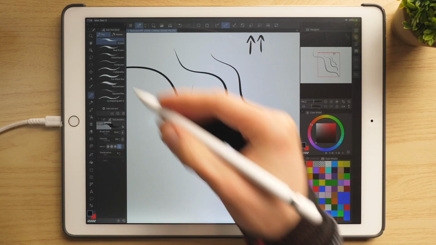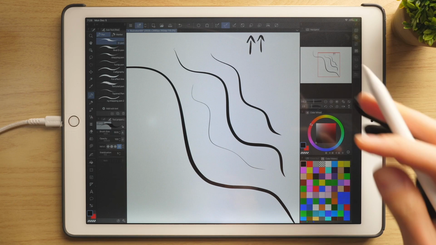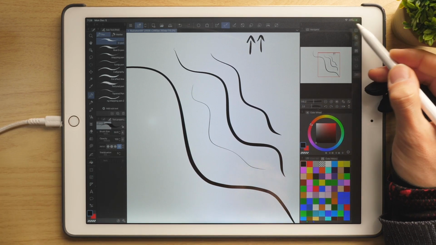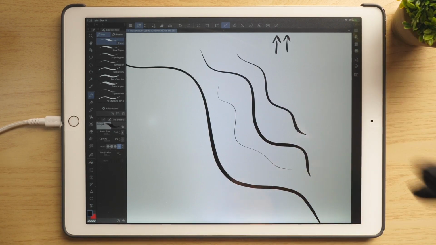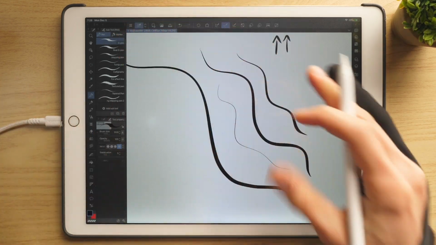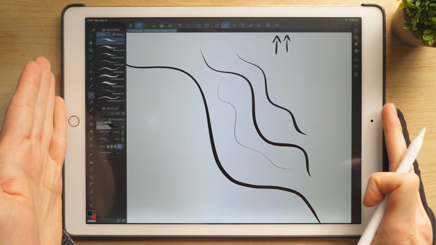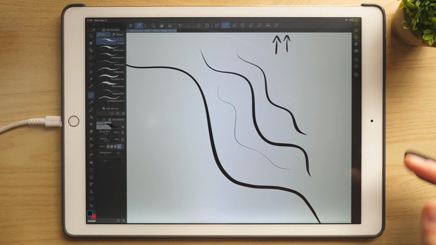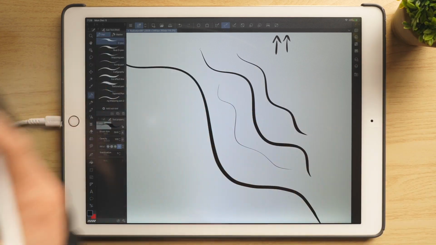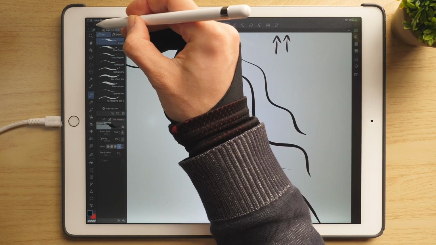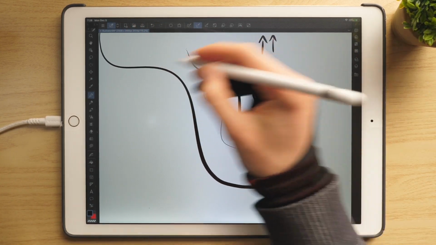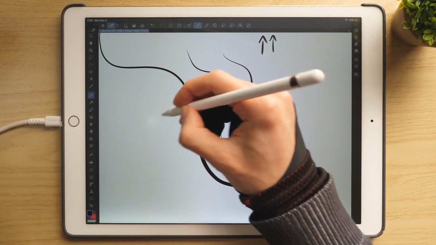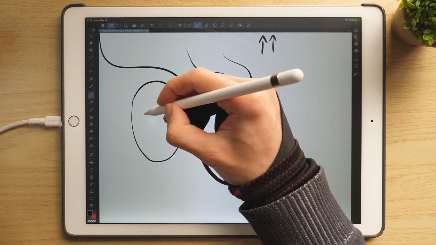Now, as you can see, I've got a bunch of menus open here on the side, and I really despise using menus like these when I'm using ClipStudio Paint on iPad. I need as much space as possible. It's only a 13-inch screen, and it's not widescreen, so I don't have space for these toolbars on the side, so I usually have them closed. But when I have them closed and I've got lots more space to draw with, I now don't have the ability to change the line width.